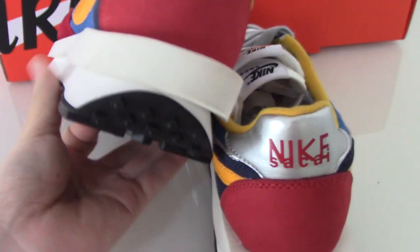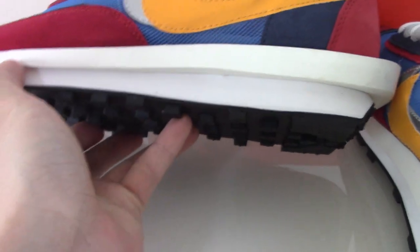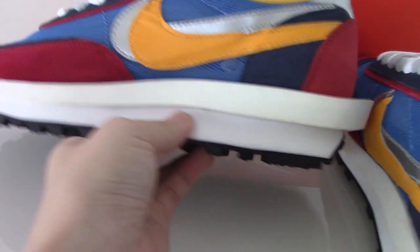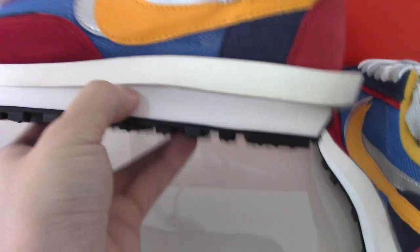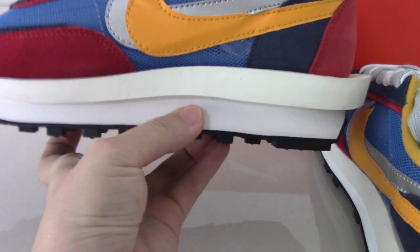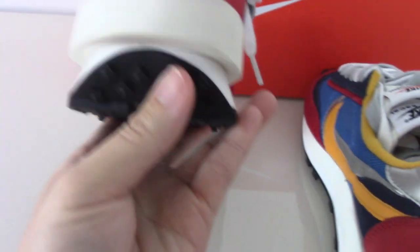Okay, now let's come to the midsole. So for this one, the midsole is also really special. You can see two layers like this. So also really special for this pair. The back side, you can see this one.